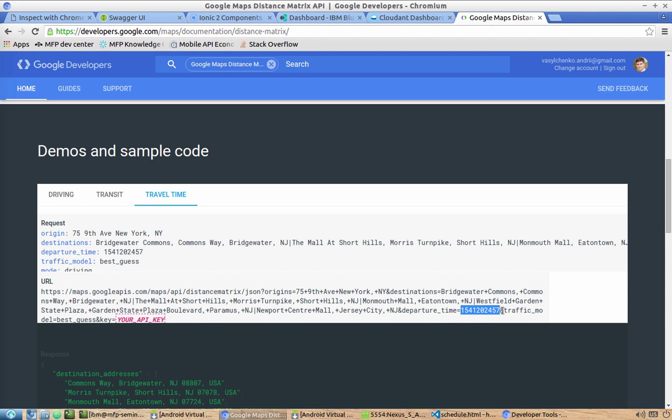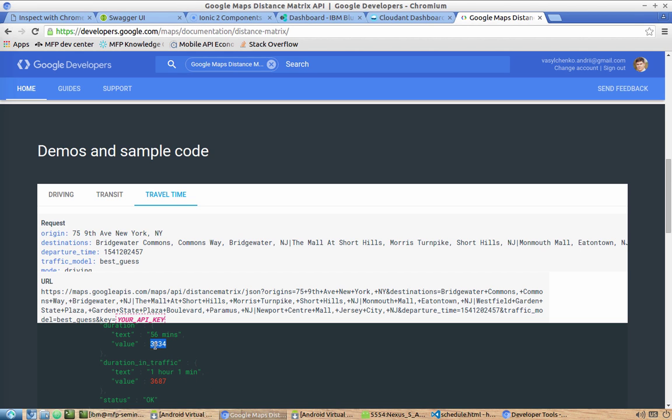And then we need to provide traffic model best guess, just one of the options that the traffic model can have, but we will use the best guess. And then in the reply we will have almost the same, plus we will have something called duration in traffic, and then we can combine this value with this value to display, for example, the difference.